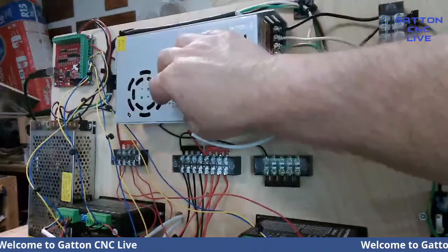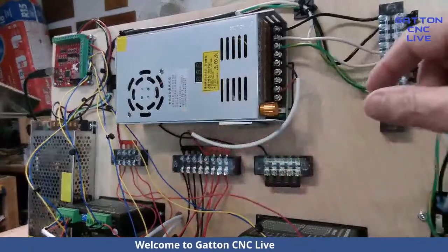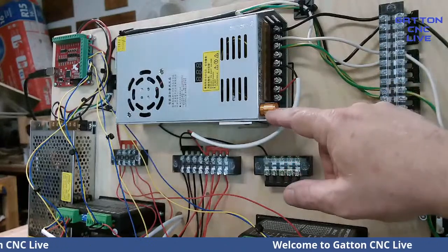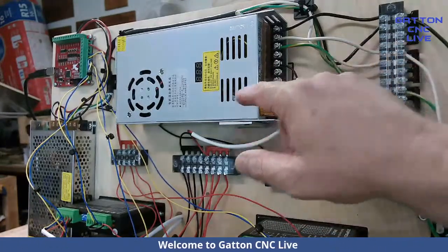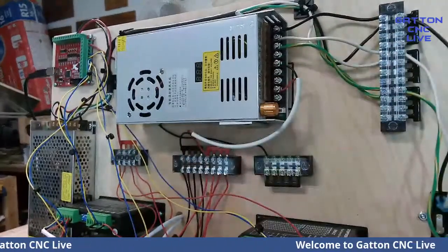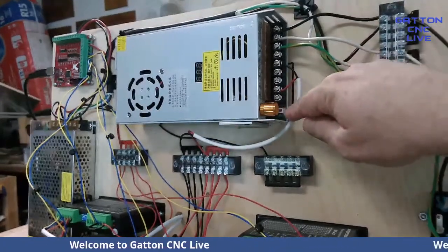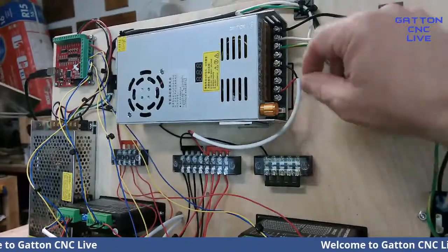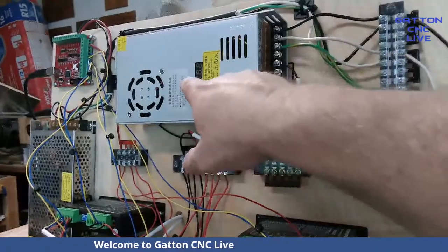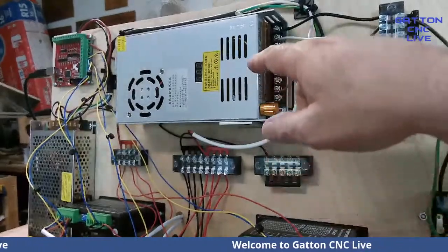So this is a 0 to 60 volt power supply. And I thought it was pretty cool. I think I showed this in one of the earlier shows. It's got this knob where you can set it. And it's also got a little meter right here, or LED, that shows you what the voltage is. And it also came with, I don't have it on here, a spot where you can plug in another little pot, and you can dial it in even closer. But I think I've got it set to like 47.3 or something like that.